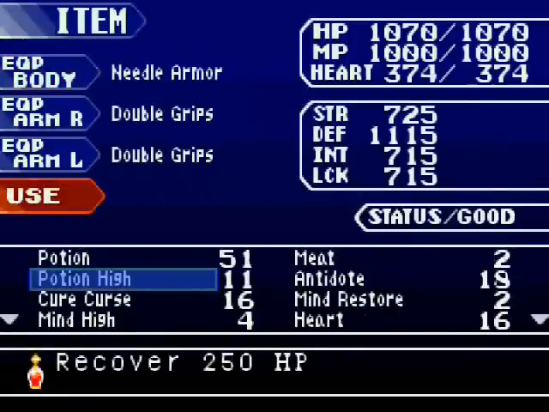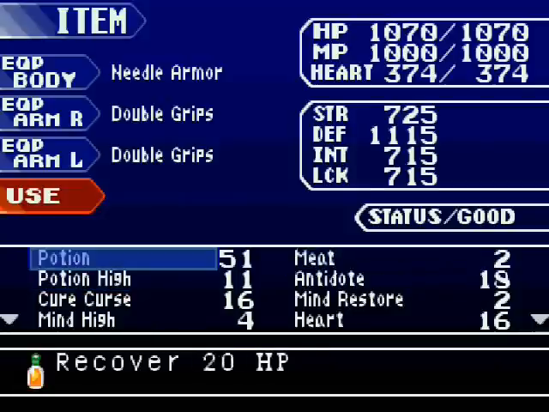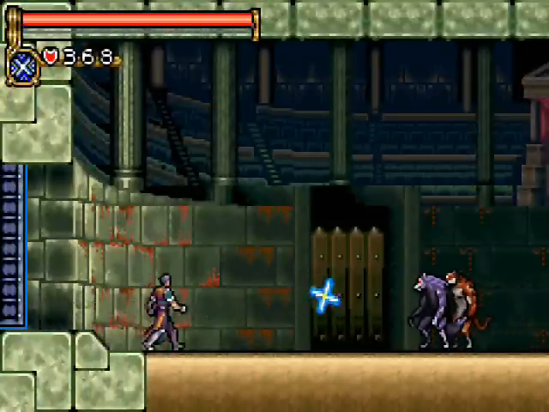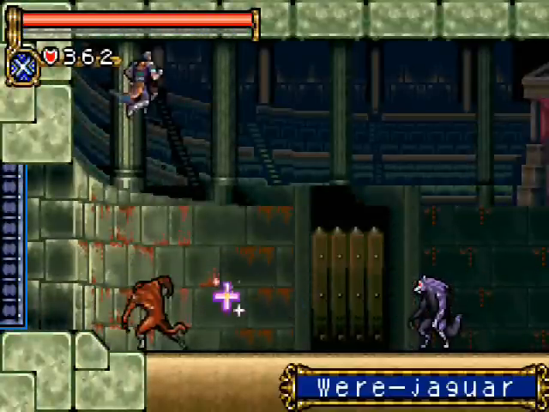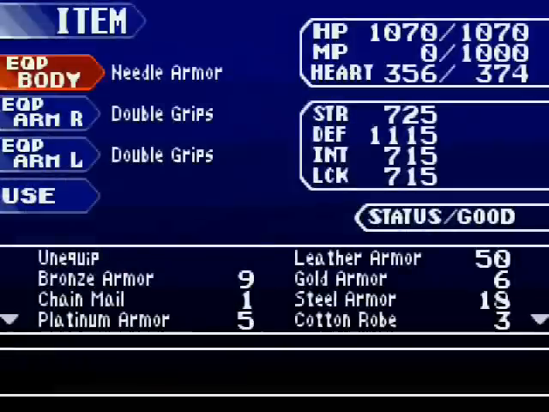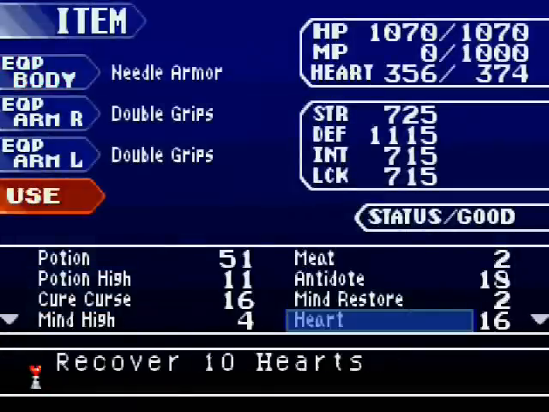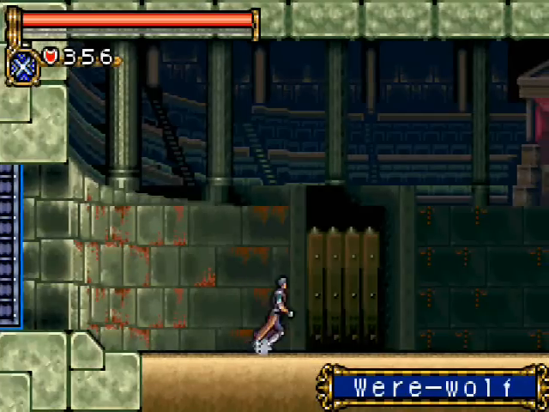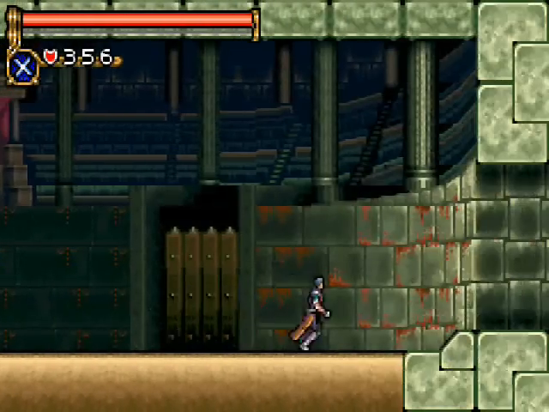I wanted to have at least 20 potion highs before coming in here, but when I finished, I used all but 3 potions and 10 potion highs, and I got a couple healing items as I was going through it, so it wasn't really a big deal anyway. And I am not worried whatsoever about how many hearts I use, because I have so many heart restoring items. There's really no reason I should ever run out of hearts.